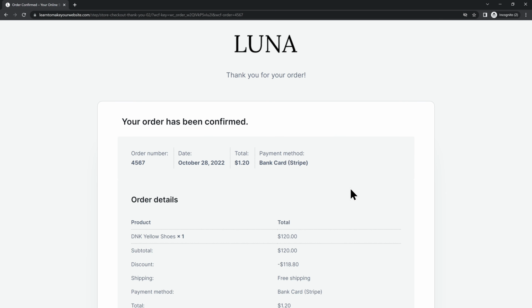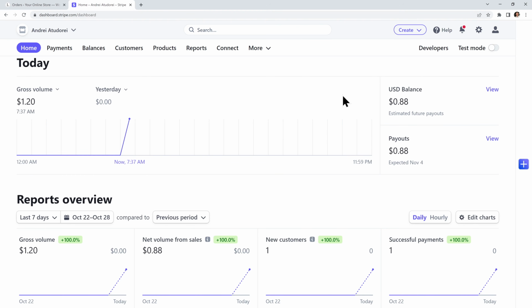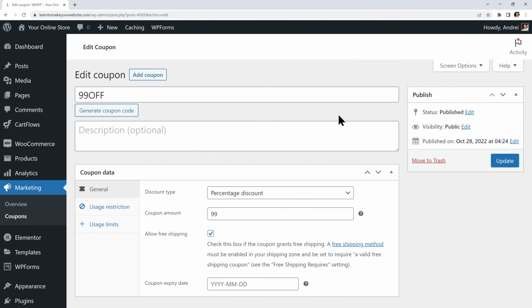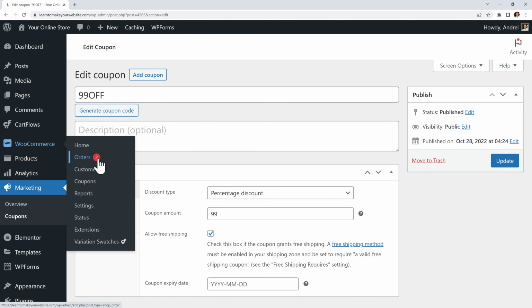And I get my thank you confirmation page with my order details. Perfect. And because I'm also the store owner, I got an email from Stripe notifying me that I received a new payment. And if we visit our Stripe account, we can see this payment inside the dashboard. We've got a $1.20 payment and it happened today. Right now, this payment is pending and Stripe will send it to your personal or business bank account within 7 days. It's telling me that I can expect it by November 4th. So let's go back to our dashboard and let's take a look at our orders. We can go to WooCommerce and then click Orders.